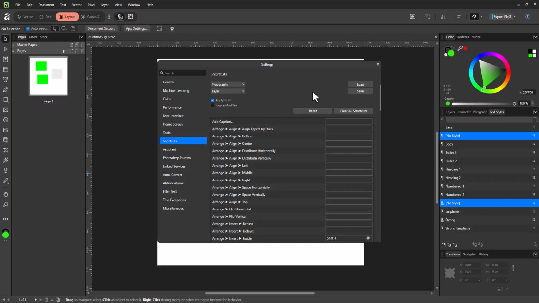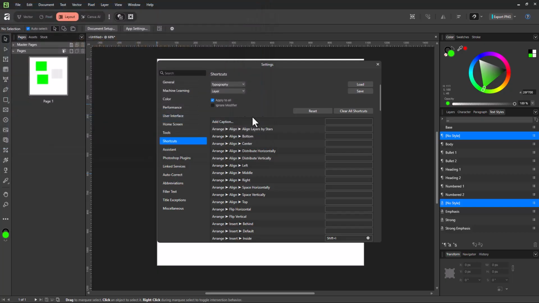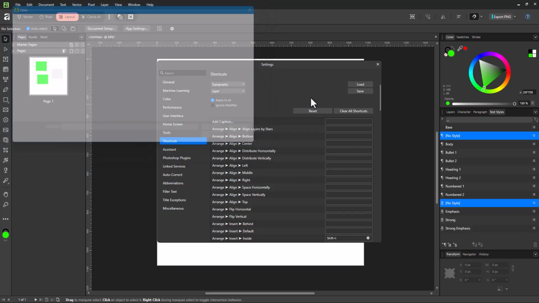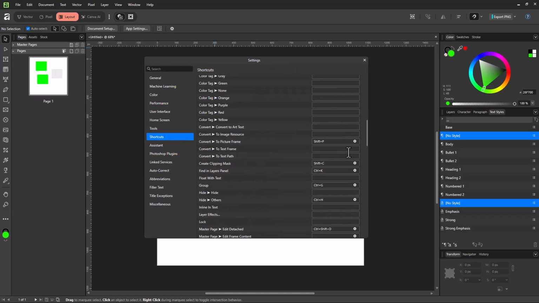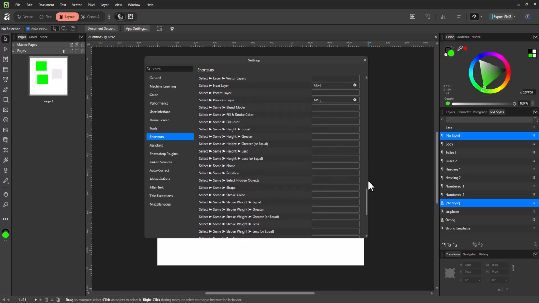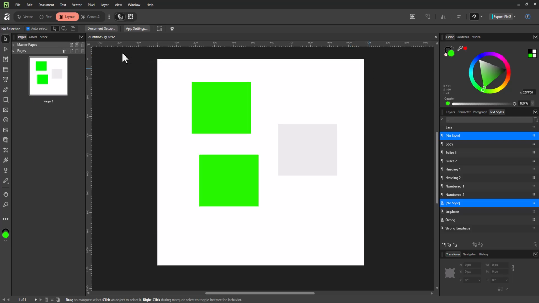So this is what you have as you can see, and you can even go ahead and save this out right here. For example, there's an AF short file, so I can just say shortcuts right here just like this, and you can load the shortcut keys into another application as well, so that the same shortcut keys are loaded. So this is how you can see the shortcut keys right here, and then use the ones you want and get familiar with the shortcut keys.